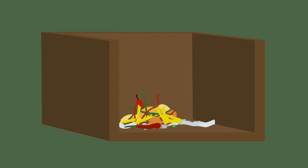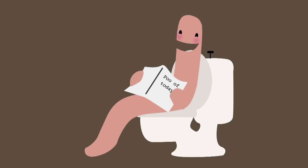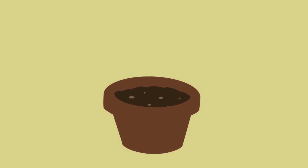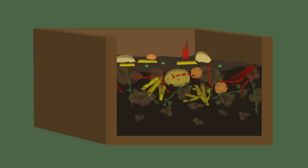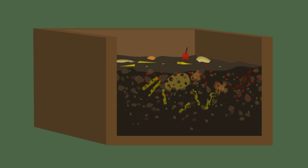The worms break down food waste and other organic matter into castings, a fancy synonym for worm poop. Their excrement is absolutely teeming with microbes, which continue the decomposition process, making all those once-wasted nutrients available again as fertilizer. The timeline for the whole process varies depending on the quantity of worms, the temperature, and how much waste is added to the bin.